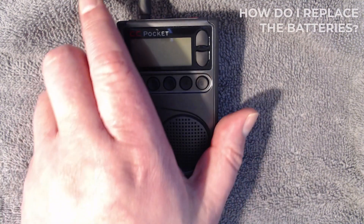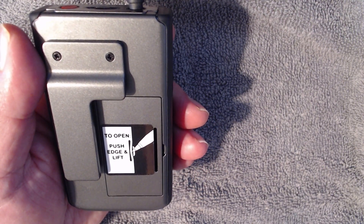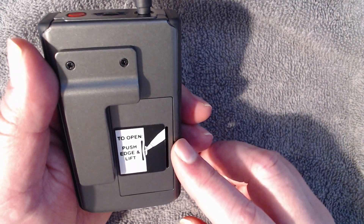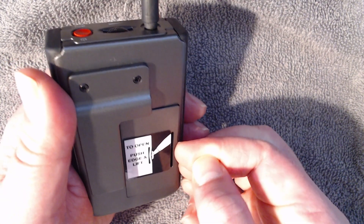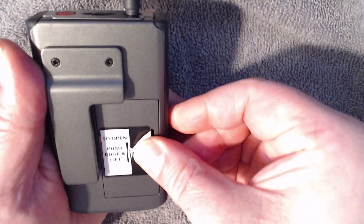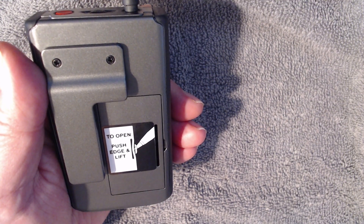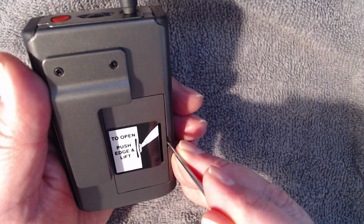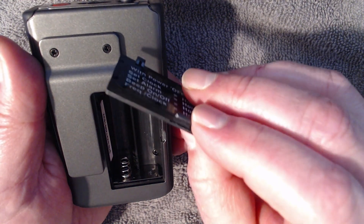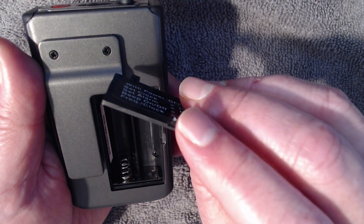One of the first questions is about placing batteries in the radio. The radio has a somewhat unique battery compartment cover. There's a long slot right here and a short indent right here. This is meant for you to put your fingernail in and then gently push down and sideways to open the battery compartment. The sticker shows that you can use a tool or implement, which is perfectly fine to do. Gently push down and sideways to open the cover door. If you push down too hard or sideways too hard, you can break this tiny little notch right here on the side, so do so with care.